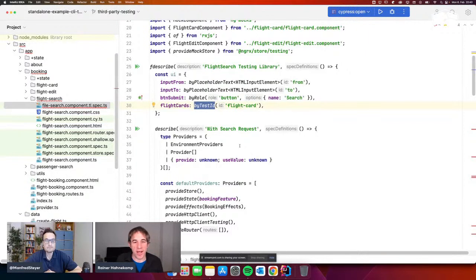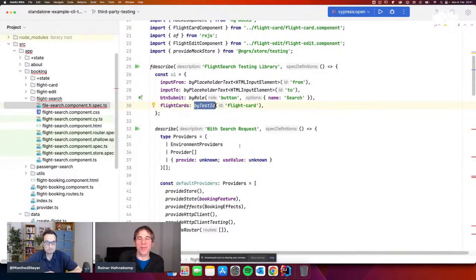The other party, which favors the test ID approach, says that selecting via texts is good, but we always have to consider the amount of work and maintenance that might be necessary, especially in multilingual applications, where the text can be different depending on the language our users are choosing.